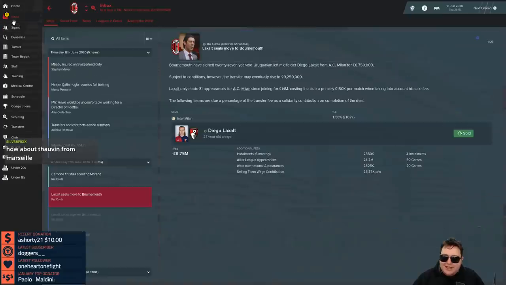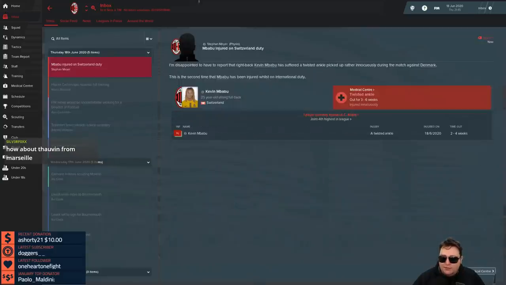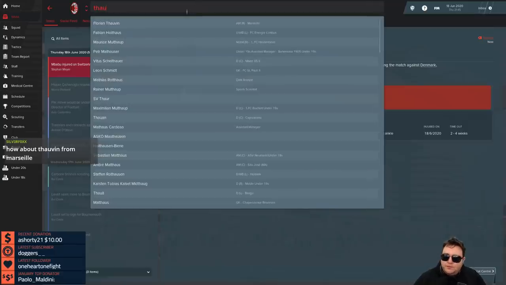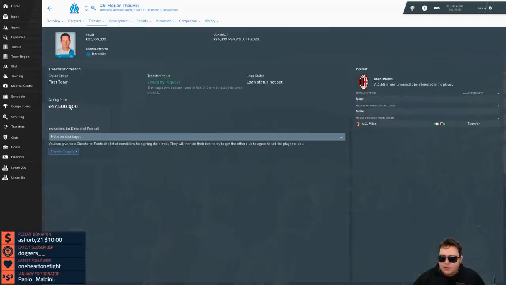West Ham's David Luiz signs two-year contract extension. Nice. I saw him on the list earlier. I don't know if we can... Oh. Why was he on our list? What was the reason? Oh, it was an asking price. Listed by request.